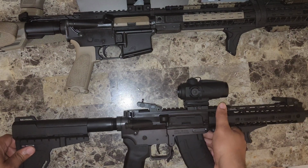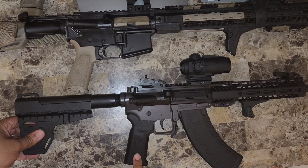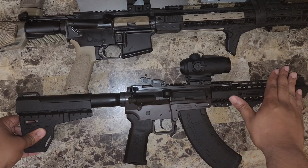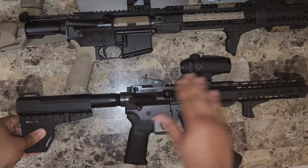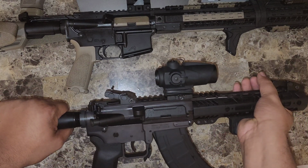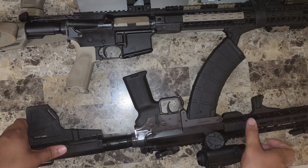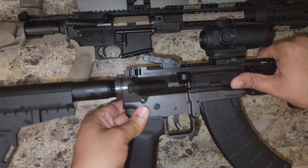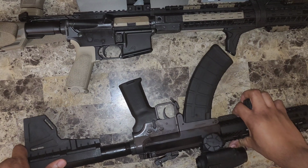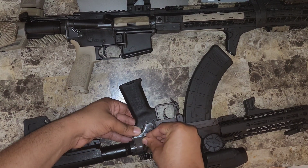Okay, so I want to get into the inside. Now, the KS-47 that I had did not come with a Magpul pistol grip. I put that on here myself. It also did not come with the sighting attachments that I have here, and it did not come with the BCM hand stop. But I'm going to get right down into here and show you what's going on. I'm going to need a little small punch. One thing I can say already is that it's a little bit harder to get into, maybe because I just bought it, but I can't really get my finger around that nut like I would on a regular AR-15. So I'm going to have to get used to that and always have a tool on me so I can get in there.